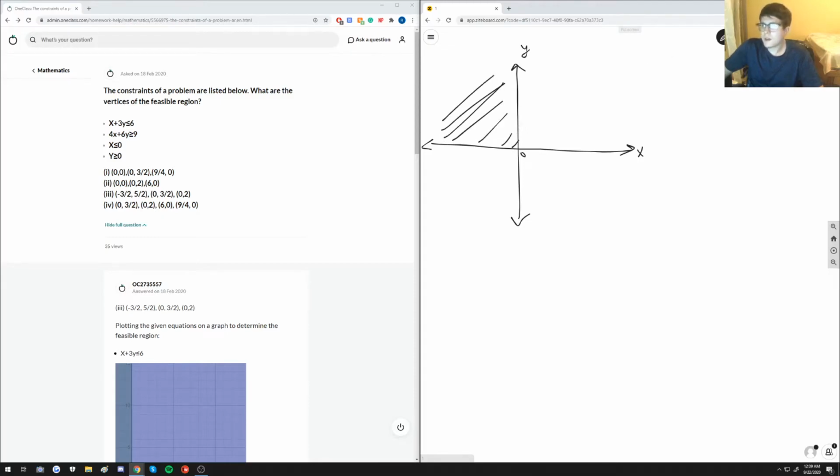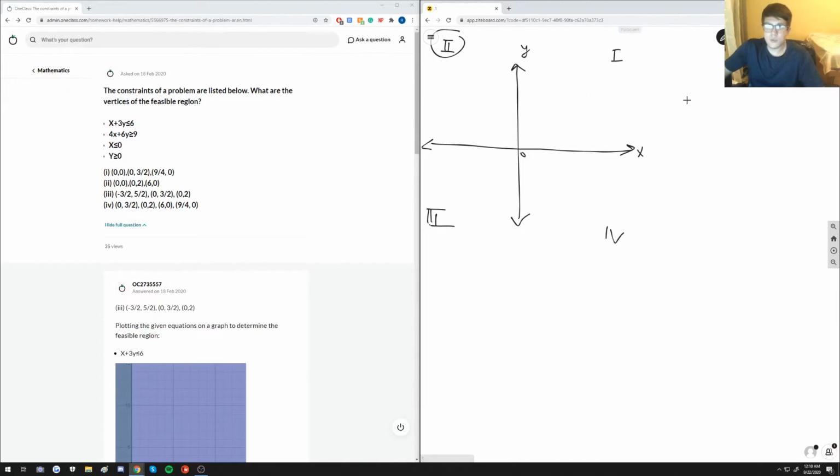Okay? So that's important to know. So that takes care of two of our constraints. We know that we're going to be working in this quadrant right here, which is quadrant 2. So it's going to be circle quadrant 2 right here. Okay? And now we can actually start working with the lines that go into this quadrant.